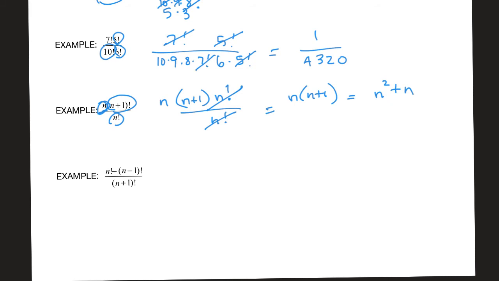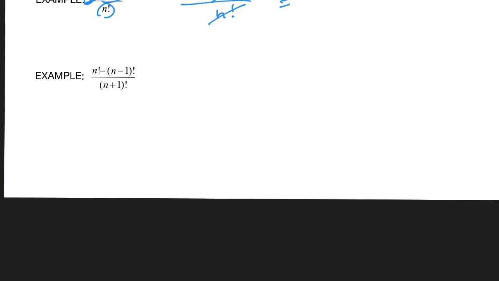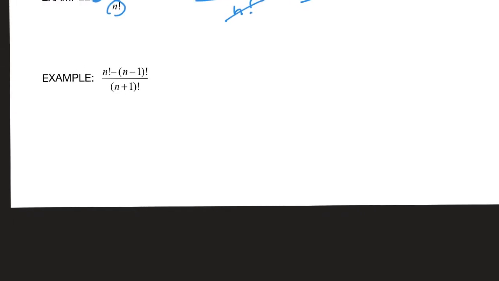Okay, now this last one, I'm going to make sure I have enough room, so I'm going to make it a little bigger. There we go. Okay, so this one has a subtraction in it, which is a first. You haven't seen this before. So let me start writing this out just a little bit, and I'm going to do them in 3 different colors so you can see it. I'm going to do this one in red. So this is n times n minus 1 times n minus 2 times n minus 3, and that keeps going.